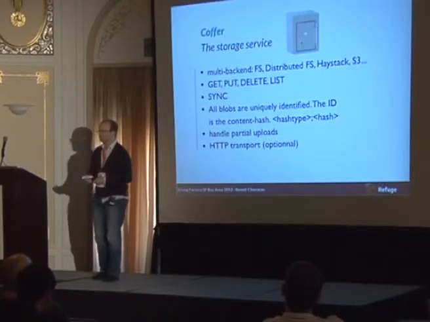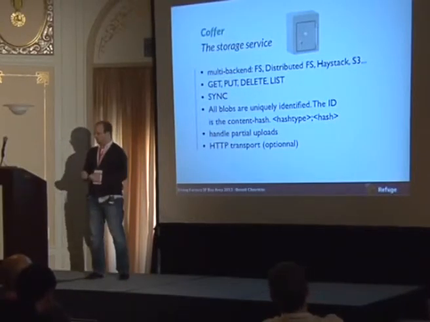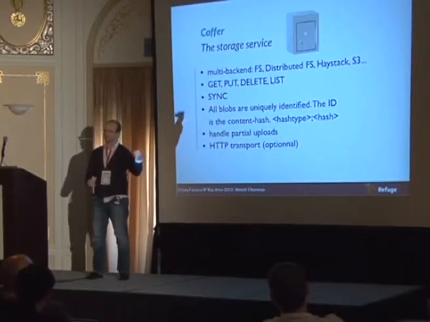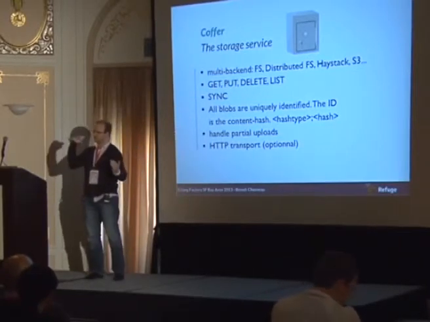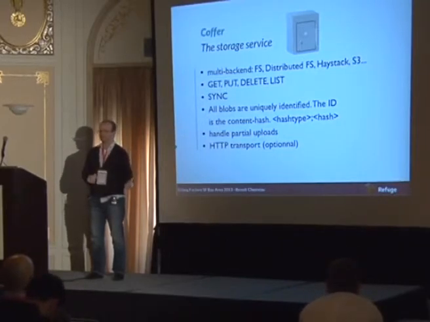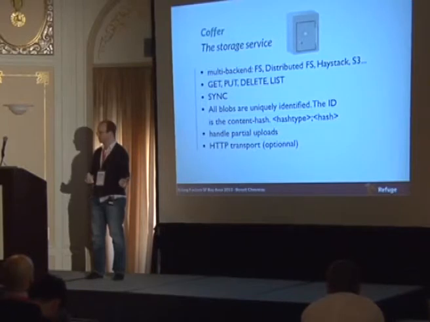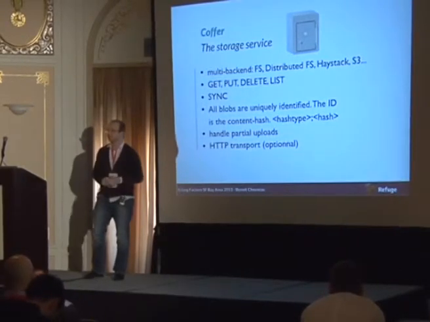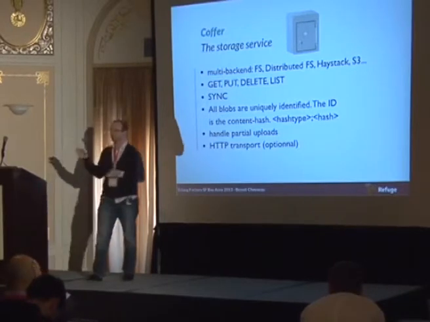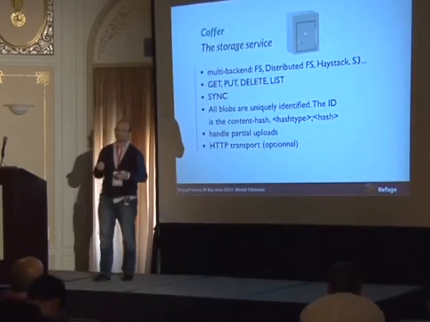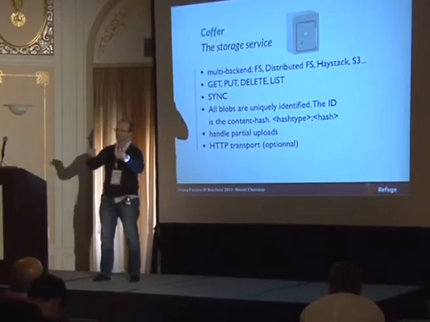Maybe Rackspace, CloudFiles, anything. The thing that Coffer proposes is an API to launch your storage backend, monitor it, and an HTTP API, but not only, to get your blobs, to put your blobs on the storage backends, to delete your blobs, and to list all the blobs you have on your storage backend. This is all that it does. After that, you also want to synchronize it, because you don't want your data in only one place.